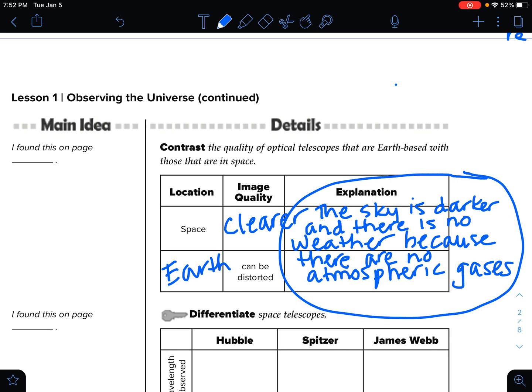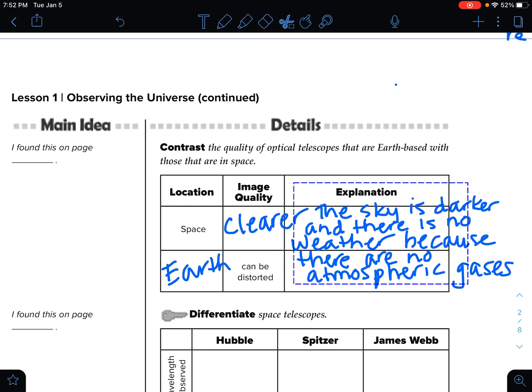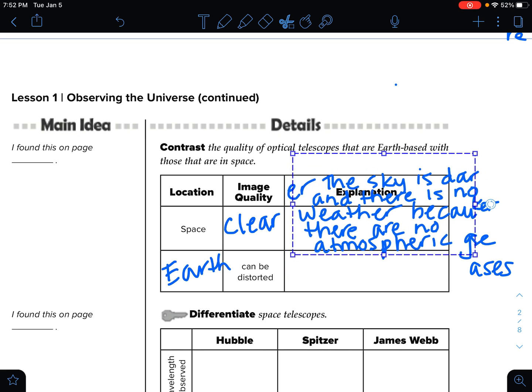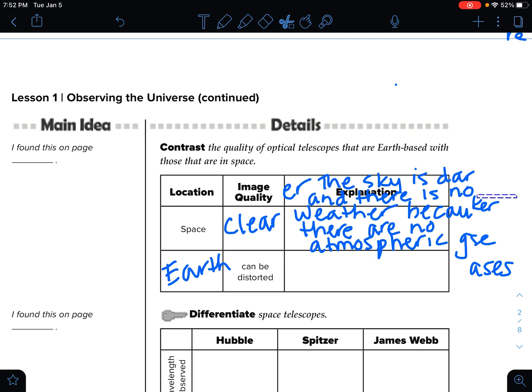I apologize that I took up so much of that space there. That's okay. Let's see, can I do that? Scoot that up? That didn't work for me very well, did it?